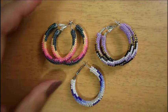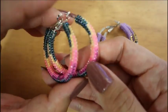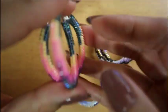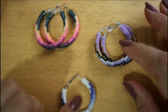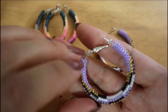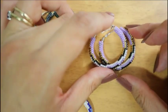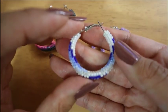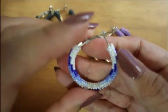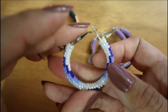So a prime example of color blending here is the neon colors that I chose for here. And then my contrast color is a very dark tealy forest green. And that's what I decided to go with on these earrings. This pair that I made for myself, I decided to go with three colors with a background color as well. And I decided to make it so that they would contrast each other. And then for this one, I kind of was thinking of winter, kind of cold, you know, ice, frozen, not the movie. And I really needed that contrast color in there with a dark blue.